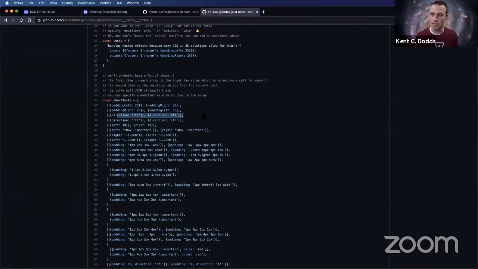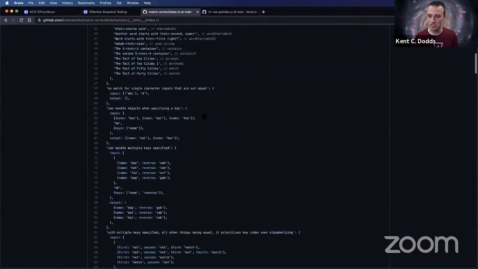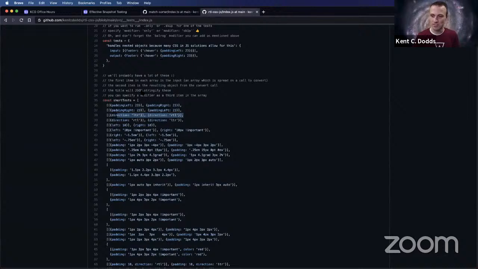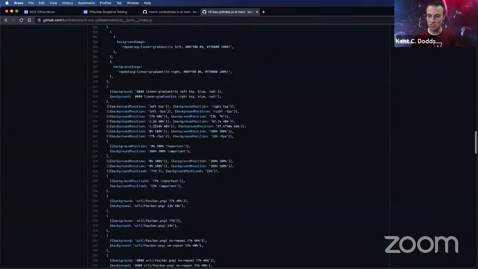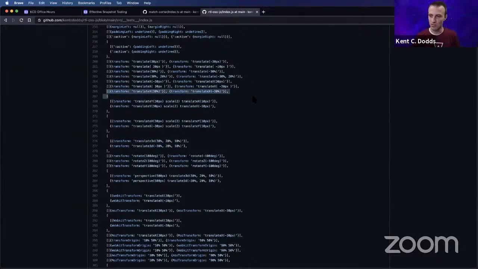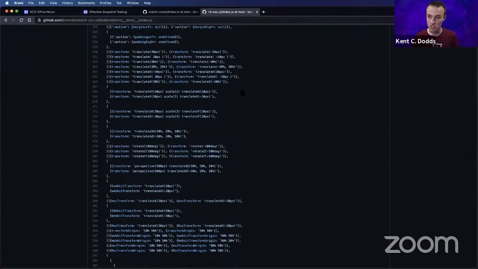With this one, I made it even more terse than what we have here, because I didn't need to title these things. There's no title that doesn't just say what the code is. So I shortened it even further, and this one is just an array of arrays. The first element of the array is the input, and the second one is the output. And this actually makes it super easy to add new test cases. You're just like, oh yeah, we made some mistake with our transform, let's just add another line right here. When I give it this, it should give me that. It just makes it so easy.